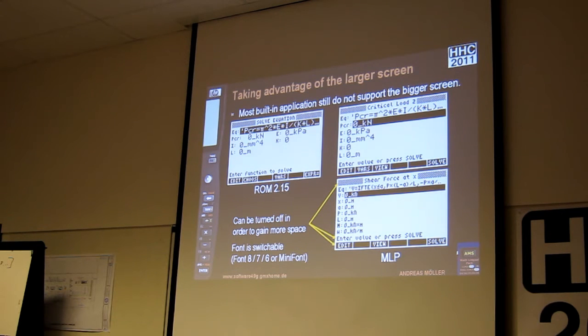You can give a title to your equation. Built-in constants are filtered out, so they do not appear. And there is rapid data entry, as multiple arguments are allowed on the command line. And a clean exit from the solver is possible by pushing a button that deletes all the variables that you've been using during the solving process. And also, this replacement code runs from relative addresses in the RAM. The code is much faster than the code in the ROM that runs from absolute addresses. So it's a complete replacement.